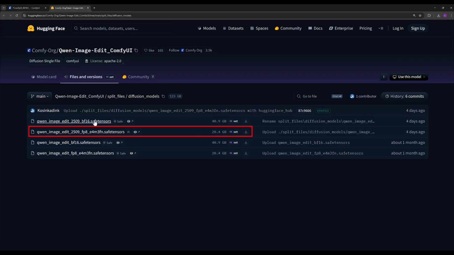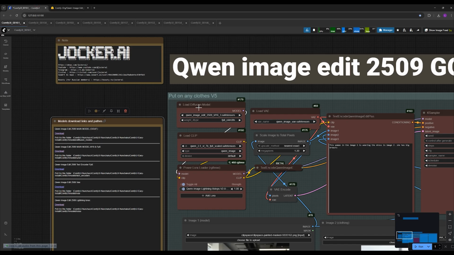Even on a 32GB GPU, the first version runs a bit heavy because it is 40GB in size, which is larger than the VRAM capacity of your GPU. But your computer can also use some of your system RAM in order to load the model. Since I have 32GB VRAM, I downloaded this model and placed it inside my workflow. Also, make sure to set this option to FP8 if you want your generation speed to be higher. But if you want the full quality, the maximum possible quality, you can set this option to default.